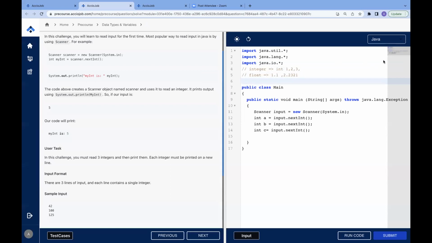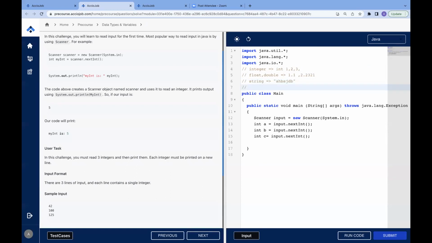If the user gives more than the specified input, we won't be using those inputs. They will go into the garbage dump. nextInt is basically the function to get the next integer provided by the user. Float and double both denote the same. And then comes the string. And there's another data type that you will use, which is Boolean.